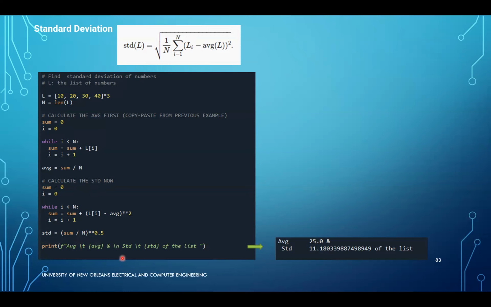And you can see that here, right? We're printing the average, and again, we're making use of some of the formatting we took a look at before. We're printing the average and the standard deviation, and this is the output. So make sure you understand the flow here and how we got to the output. And you can do variations of this by trying different lists of numbers and seeing if you get similar results.